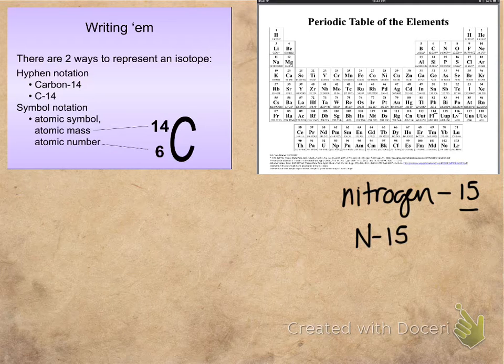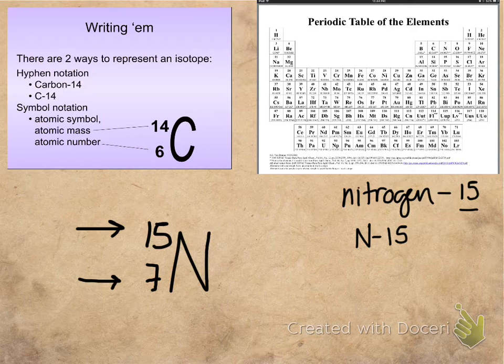The slightly more common notation that we'll find in scientific writing is called symbol notation. So we start with the symbol for the element, and at the top position to the left of the element, we write the mass. Now, in case there's any question about what element we're talking about, down below on the left-hand side, we write the atomic number. It provides a double check, and it also gives us a very fast way to see how many neutrons are in this substance, because of course this is the number of protons and this is the mass. So 1 atom of nitrogen-15 would have 8 neutrons.